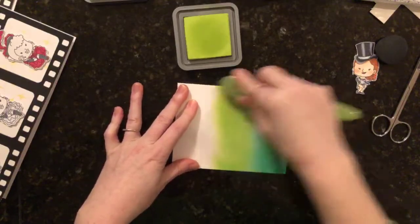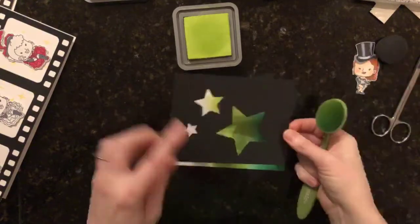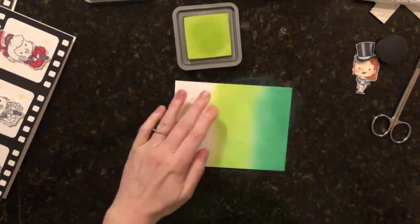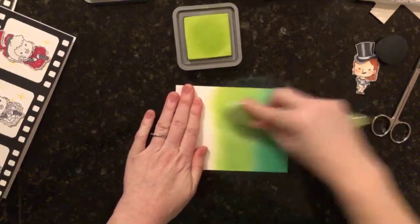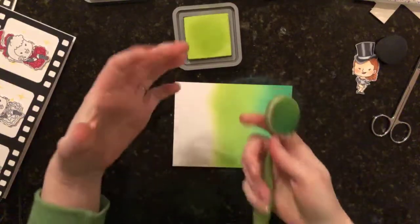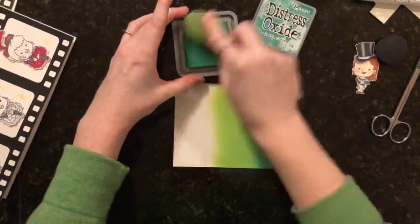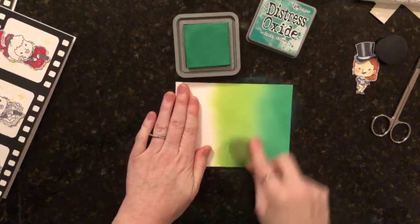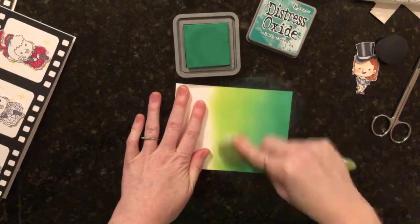And again, if your inking is blotchy, it's not even gonna matter. You know why? We have 3 peekaboo holes. It doesn't have to be perfect. And the more you practice, the better you'll get as far as the feel of the brush, how much pressure you need, all that kind of stuff. Now I'm gonna ping pong back to the Lucky Clover. I'm gonna blend more here.